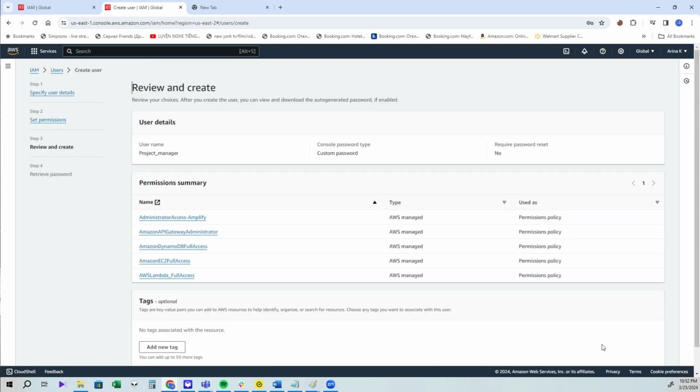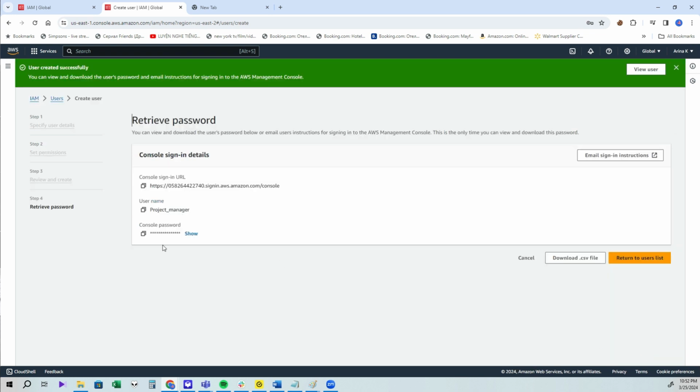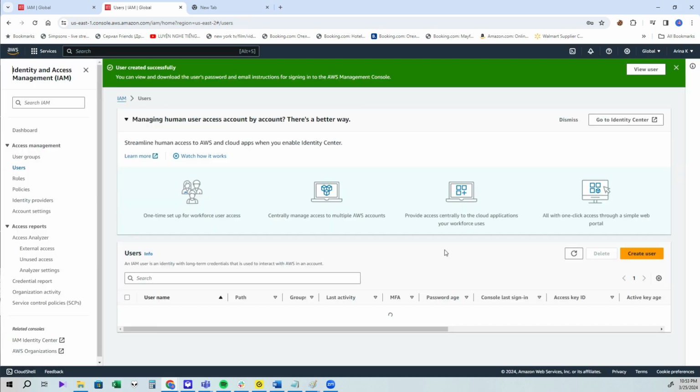Okay, then click on next, double check Amplify, API Gateway, DynamoDB, Lambda function. Okay, then click create user. You can download a CSV file, or you can email instructions. I don't need it, so I'm just going to click on return to user list. Okay, continue.